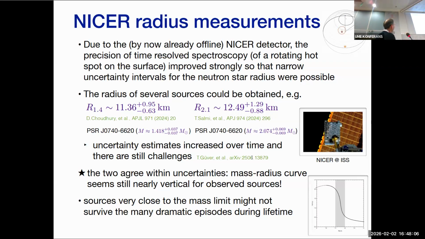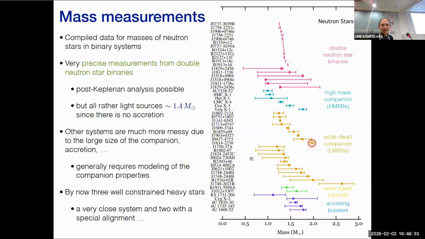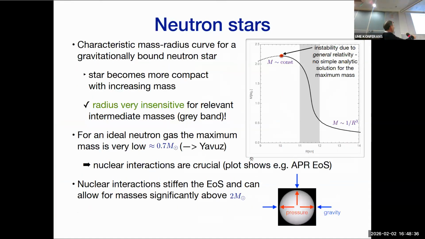So that's what they find. They find that for a 1.4 solar mass star, you get something of the order of 11.4 kilometers, but still huge uncertainties. For a 2.1 solar mass star, you get an even bigger value. But within uncertainties, they're perfectly consistent. What this tells you is that the radius of the star basically does not change, whether you're at 1.4 or at 2.1 solar masses. If quickly going back to that plot here, that's exactly what you expect from the TOV equation. There is a regime where basically the radius is independent of the mass. Okay, and it seems we're still in that regime.